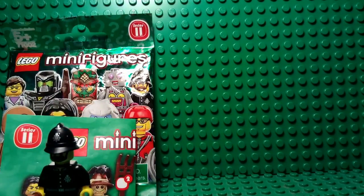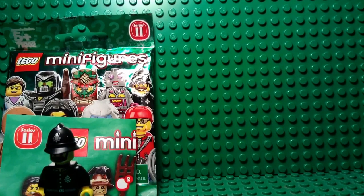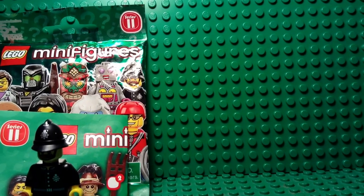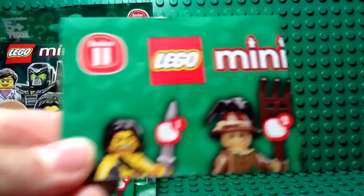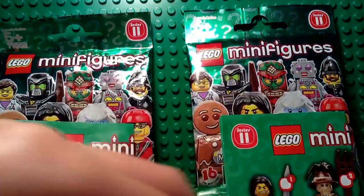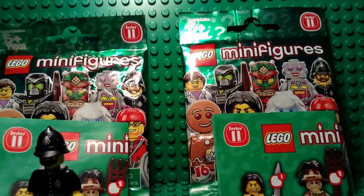Open up the second one. Look at the second one we get. Build this minifigure up. I guess. Wait a minute.